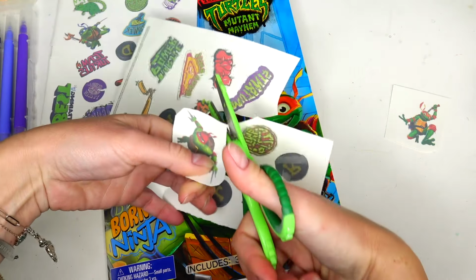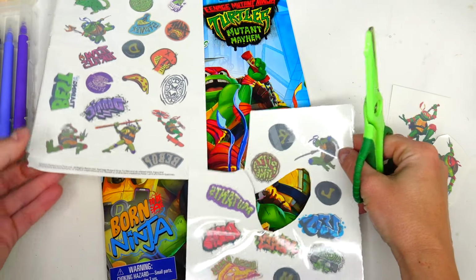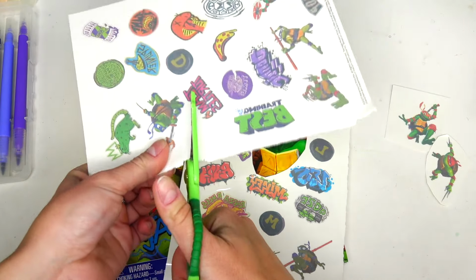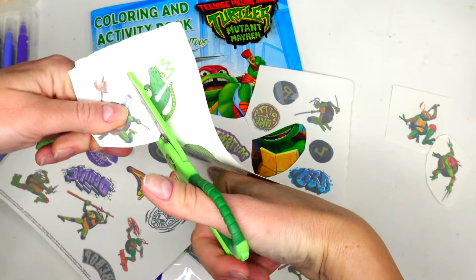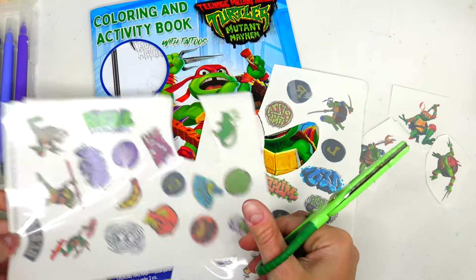Okay, next let's choose picture of Leonardo. We have this one, and we also have that one. I like this one with pizza. Pizza slice! One large pizza, all for me. I can't even eat pizza.